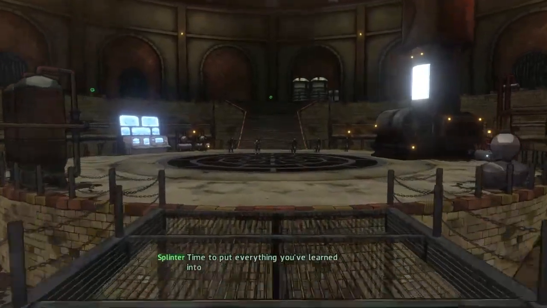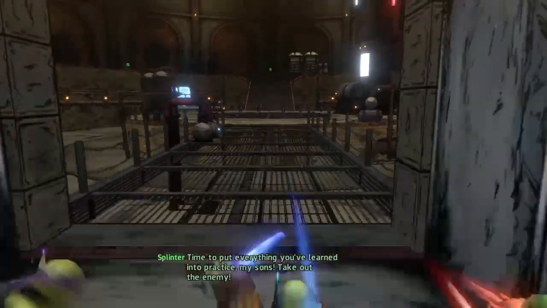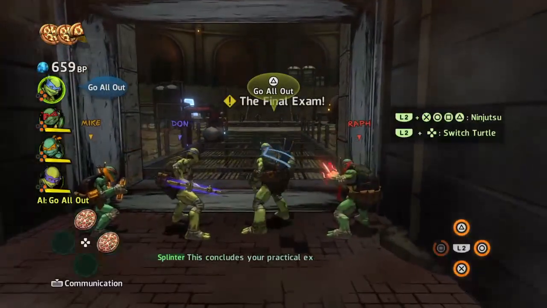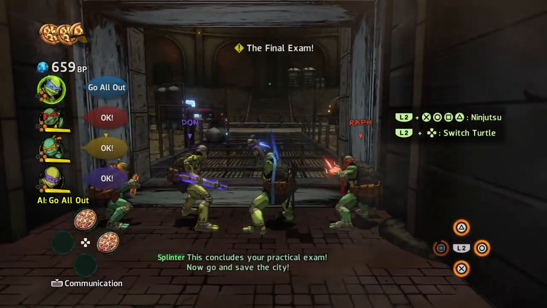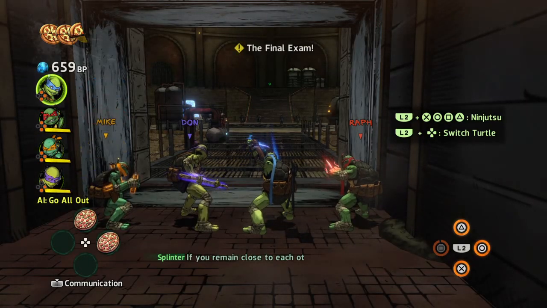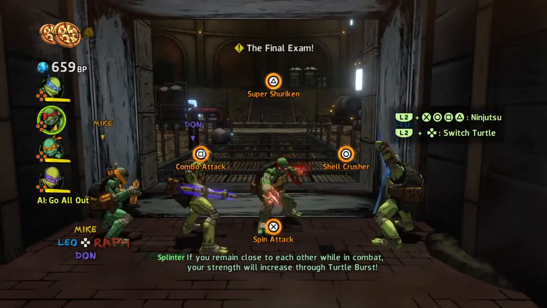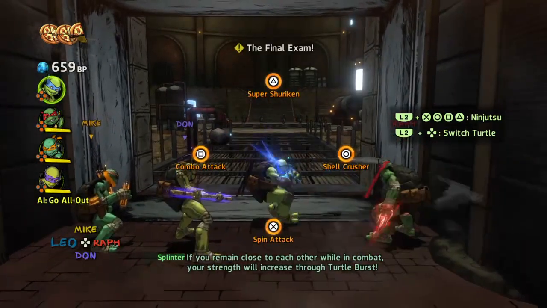Time to put everything you've learned into practice, my sons. Take out the enemy. This concludes your practical exam. Now go and save the city. If you remain close to each other while in combat, your strength will increase through turtle burst.